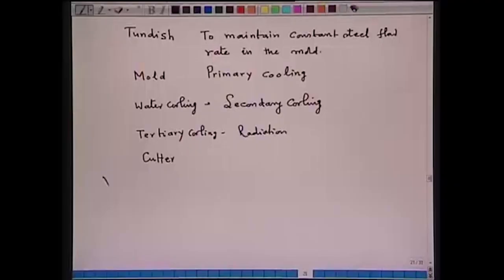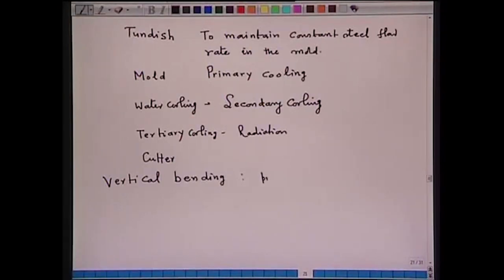Now, the arrangement of these three can be of a few types. One type, for example, is vertical bending. In the initial development of the continuous casting process, the entire process was vertical. From ladle to tundish, tundish to mold, then withdrawal of the strand was also vertical, and hence the height of the plant was very, very high. Then came the vertical bending. That means the partially solidified product from the mold goes to the secondary cooling and from there it is bent.